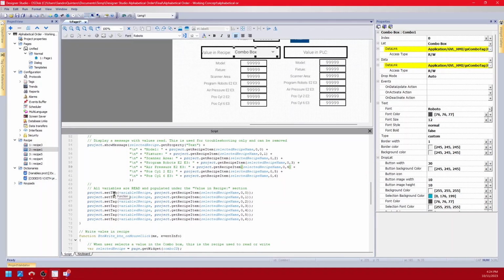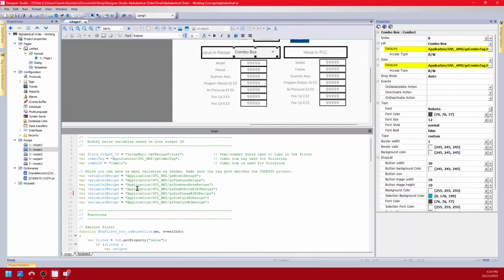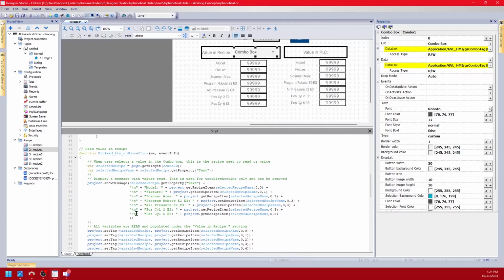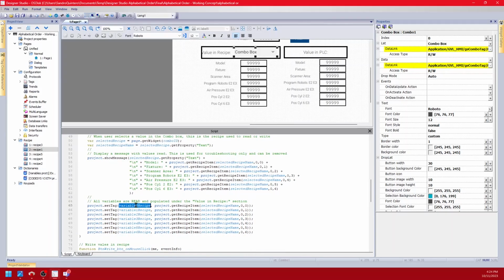The set tag function writes to this tag, variable 0 recipe. Remember that variable 0 recipe was this one. Under the PLC tags, it's going to be GI model recipe. And it's going to write to that variable whatever it finds under element 0 of the selected recipe. In my case, that would be recipe 1 element 0.